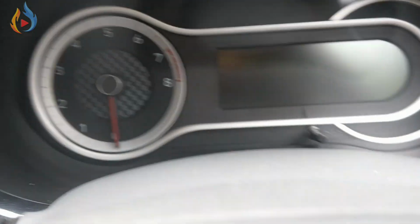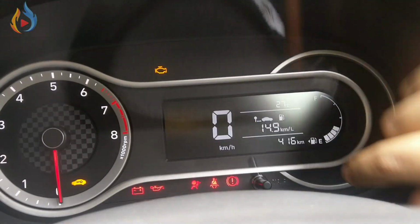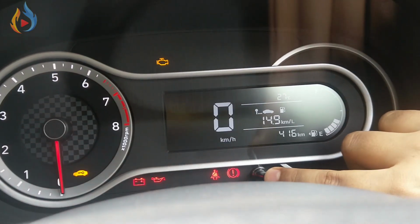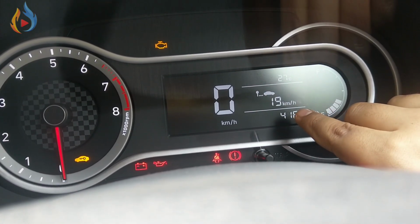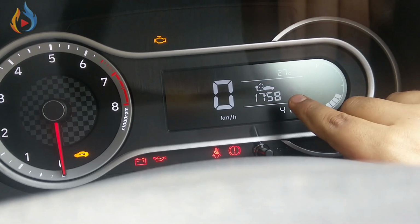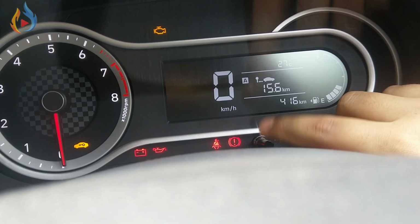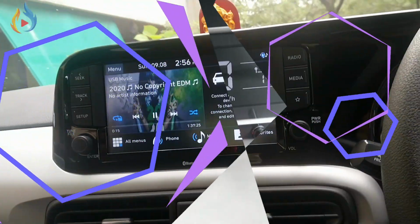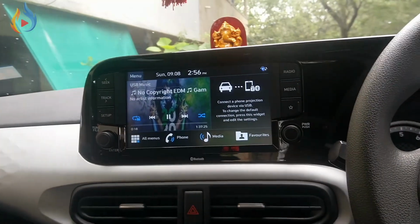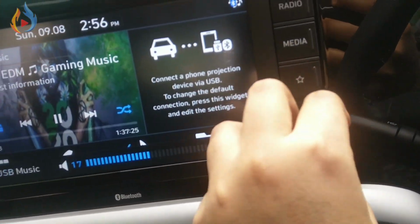Let me show you the instrument cluster. You insert the key from here, and this turns on, and here you can see the MID. Here is the trip meter and the needle to control things, here is the instant mileage, and here is the average speed traveled by your vehicle, and here you get the total runtime of this vehicle. You can press and hold this to reset it, and also here is trip A, trip B, the distance to empty, and the mileage of the vehicle. Here is the infotainment of the vehicle, guys. It gets 4 speakers and feels very premium. Here is the sound of the vehicle, guys.